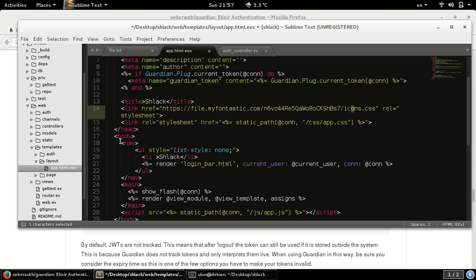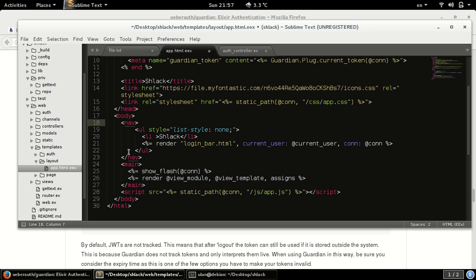And then go to our body and see we have our navigation tag, and inside we have our partial, provided with variables or props. If you come from React, we can call them props, so we can provide them to our partial. And now we have this show flash function from our layout view to enable our customizable flash messages. Okay, once we have our partial, we need to create it.